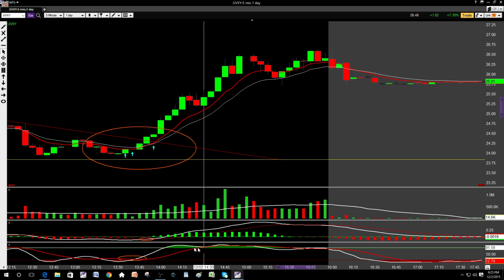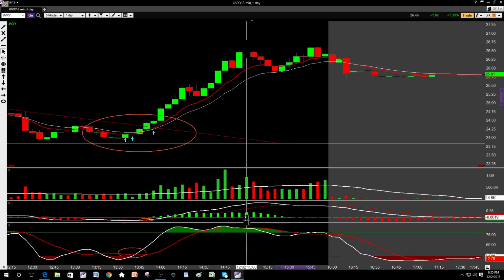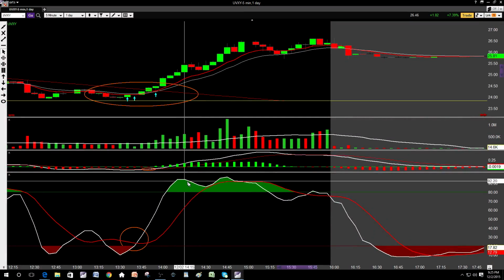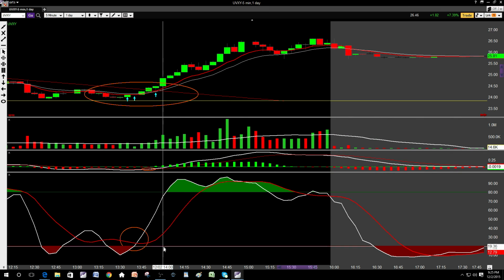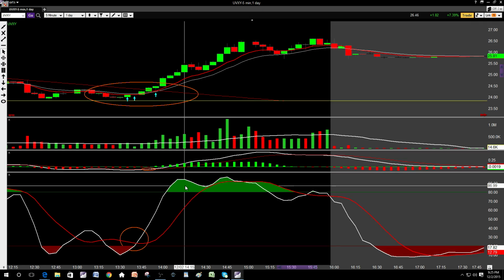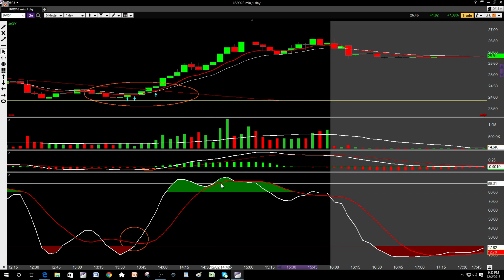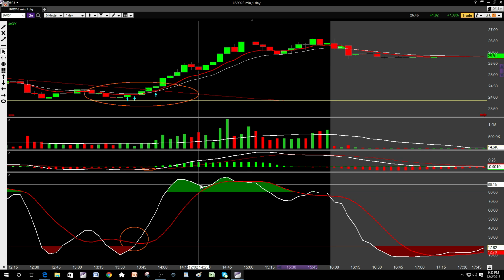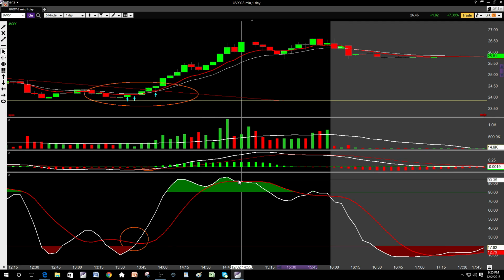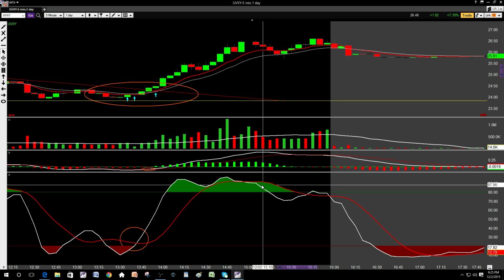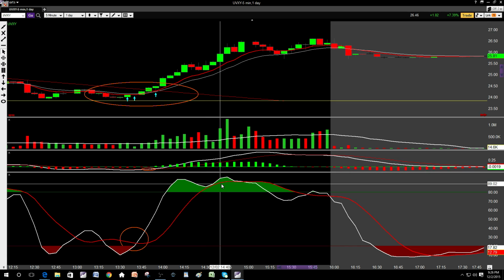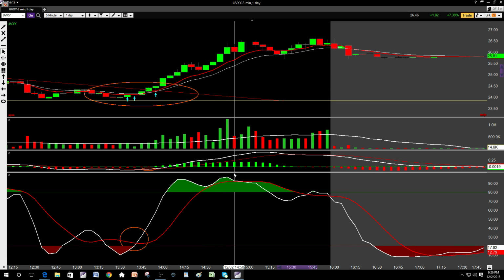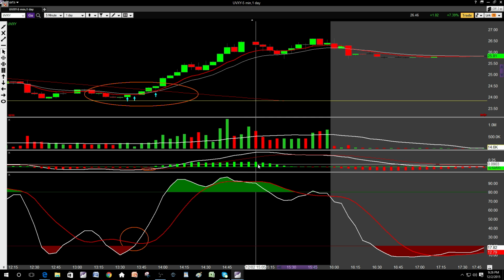Now, stochastics, here's how to play stochastics. Just because it's green doesn't mean that it's going to tumble. When a stochastics is up over the 80 line, or even under the 20 line over here, it doesn't mean that it's going to sell off. It just gives you a signal that, hey, I'm getting hot, I may want to cool off. I can still run at this area here, but not for long. I can't run here forever. It's like your car overheating. She can run hot, and she's not gonna blow up on you, but it's not gonna last forever.